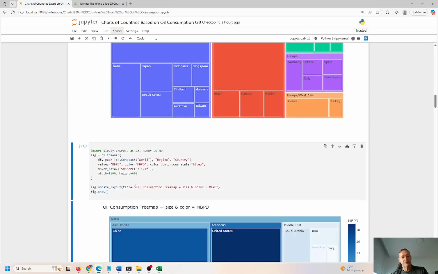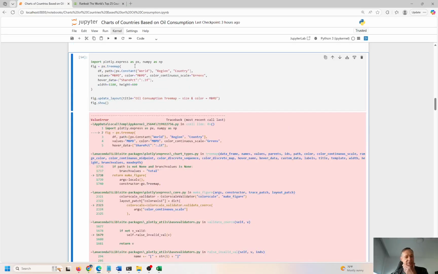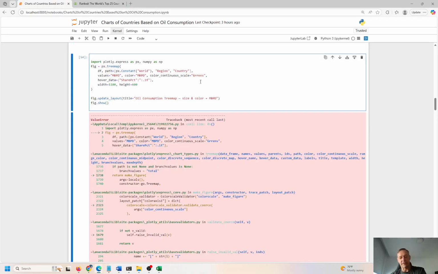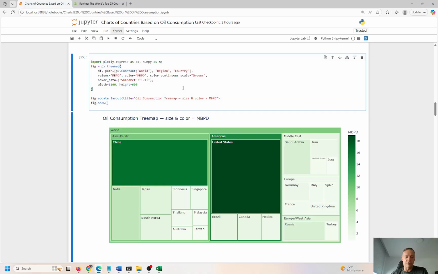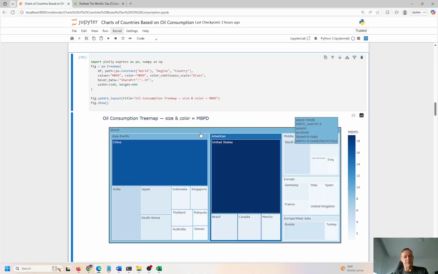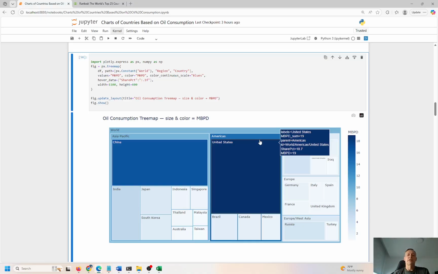Here's another view. If I hit Control Enter, you can add in all kinds of different shades of colors. This is greens. Everything is plural with this. Not sure why, but that's how they do that. Wait, greens, you have to spell it right? That is exactly what you tell it to. So here's greens. I had blues before. If I go back to blues, oh, there's purples too. So Control Y. Wait, why doesn't it go back? Yellows, blues. Okay, so we have different shades of blues. So we saw before Asia Pacific is number one in terms of overall use of oil.